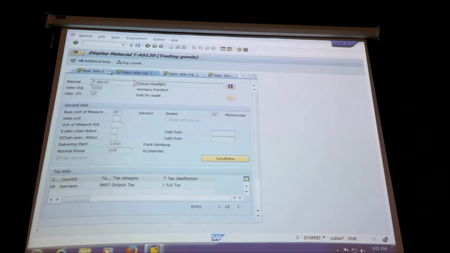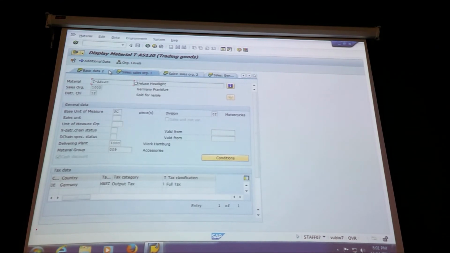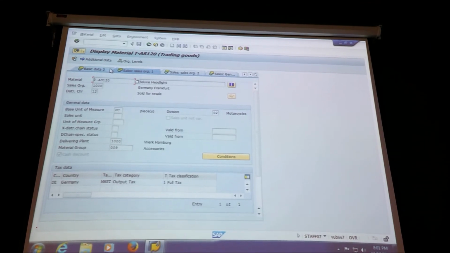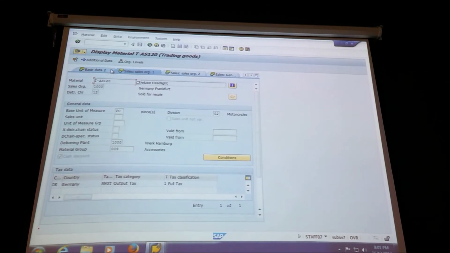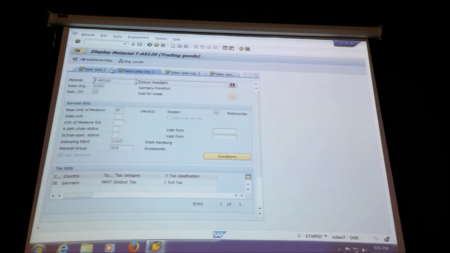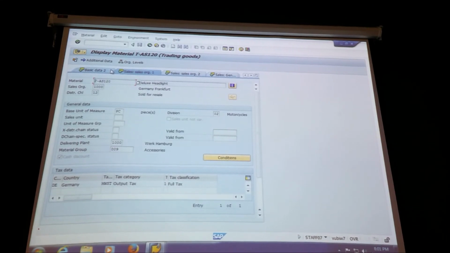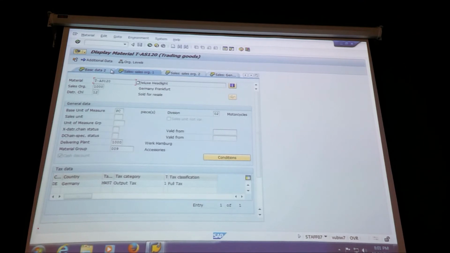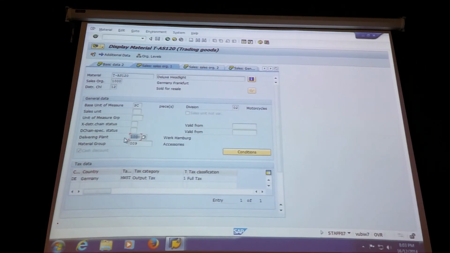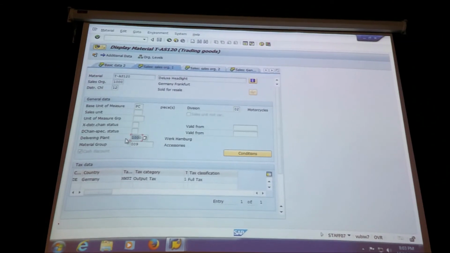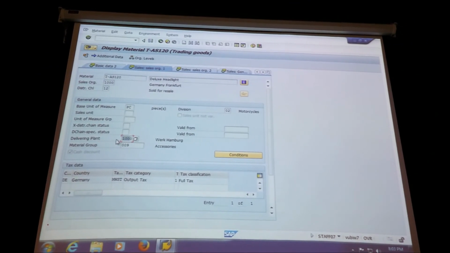SAP says it is a true statement to say sales organization to plant is many to many. If you go to enterprise structure, you will not find it there because the real setting is sales org to a plant. We will discuss it when we go to sales org. I also discussed this already in basic SD.